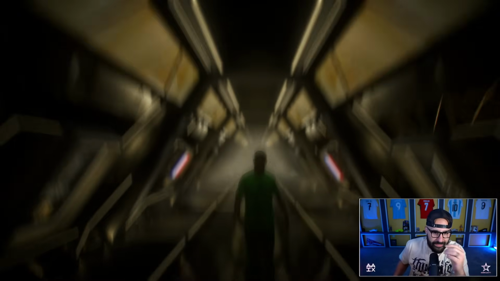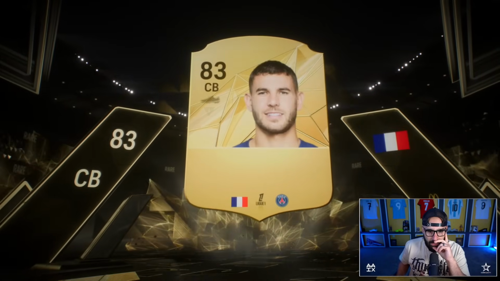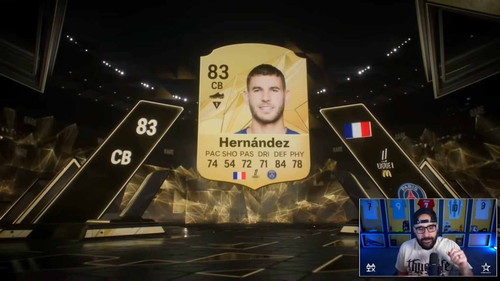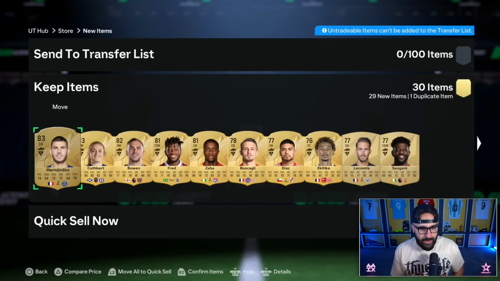Please have over 70 pace. Please, please have over 70. PSG, wait a minute. PSG French center back. Kimpembe? Oh. All right. Hey, listen. It's good pace. 74 pace. We'll take that, lads. That's not bad, man. We are not mad at that.